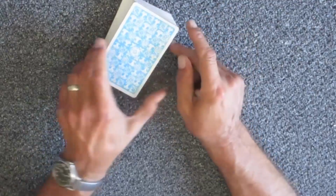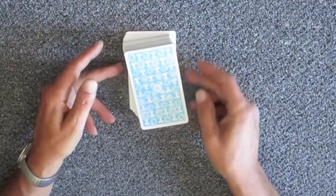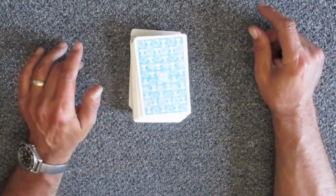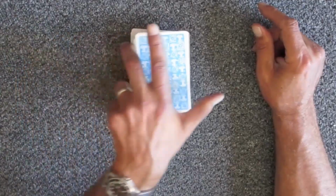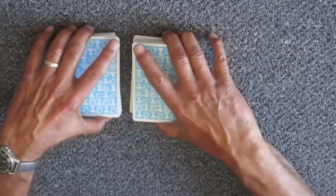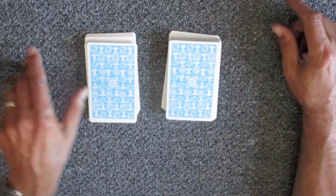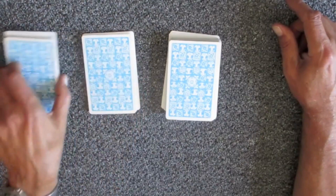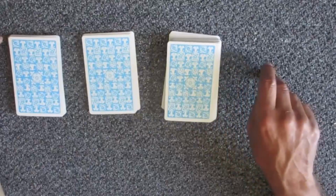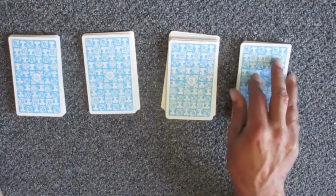You take the deck of cards. First I'll show you the trick and then I'll show you how it's done. Take the deck of cards and you just tell the person to cut the cards. Cut them into 2 packs. So you do this. And then you tell them to take this pack and cut them into 2 packs again. So we do that. And you tell them to take this pack and cut them into 2 packs over here. And we do that.